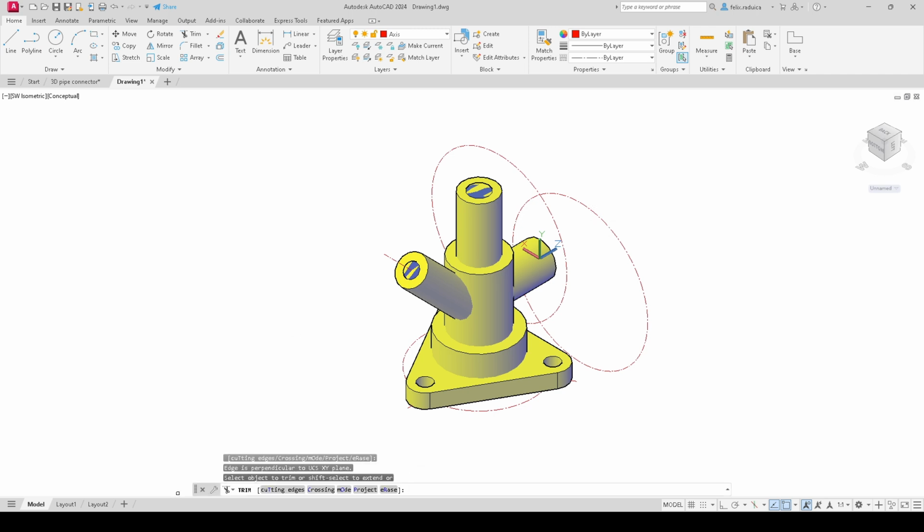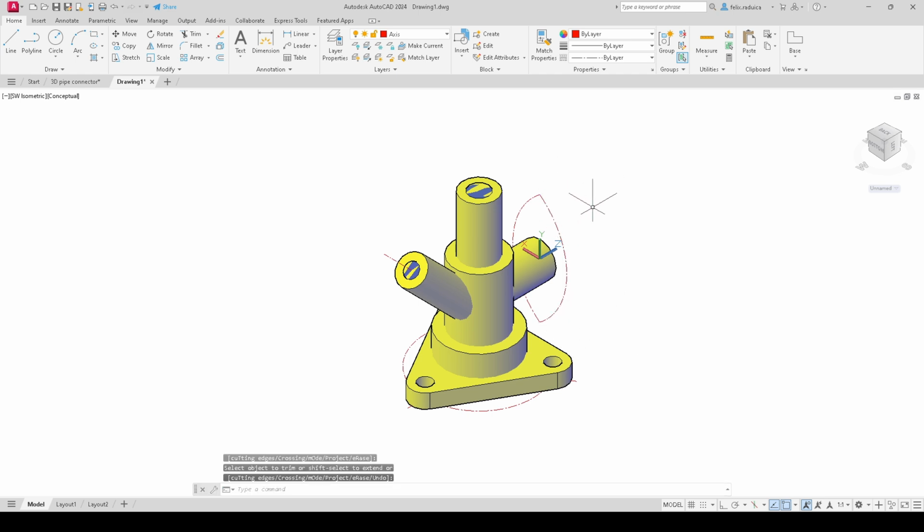So trim, then select the cutting edge to be this one, and trim this one, and then select the cutting edge to be this one, and delete this.